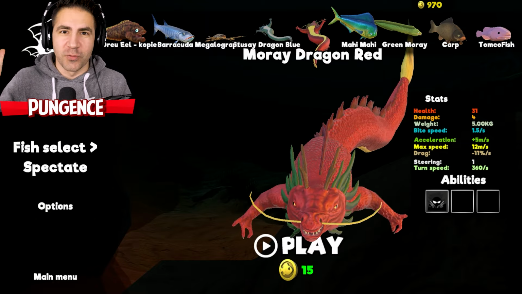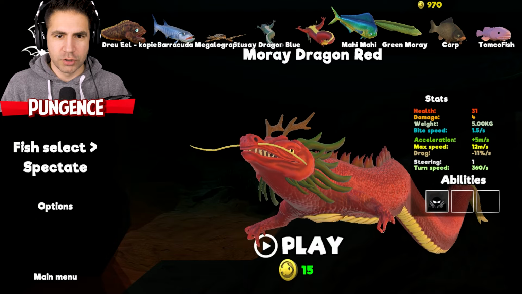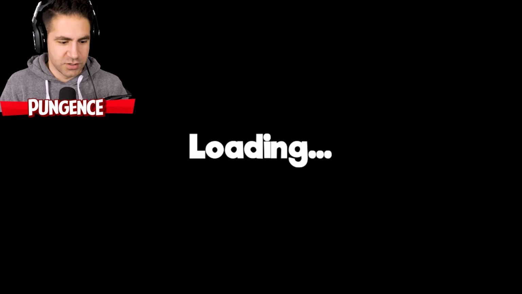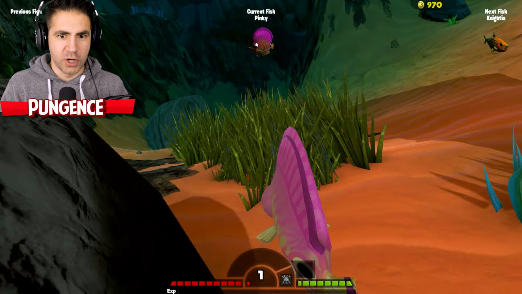But guys, it's time to start in 3, 2, 1. Here we go. So we start as Pinky. We're Pinky. This is one of the smallest, if not the smallest fish in the game. So at the beginning, it's gonna be really tough to level up. We just gotta eat some starfish.